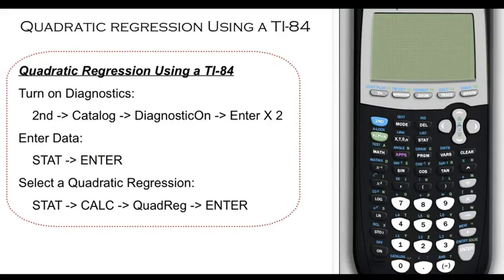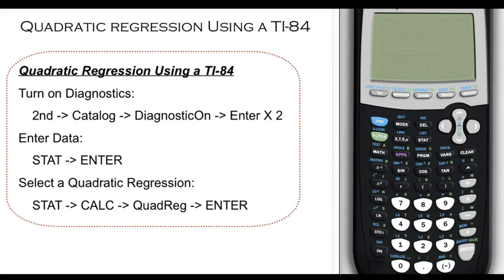And here is how we make the calculator do this. Now this looks like a lot of instructions, partly because it is, but I'm going to walk you through it with an example and ask you to do an example at the same time. And if you remember when we did linear regression and exponential regression, this is really just the same thing, except we're going to select quadratic regression at the end instead of those other two.